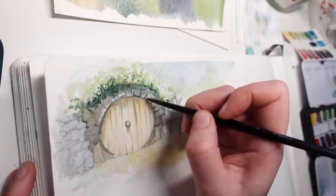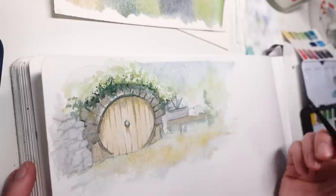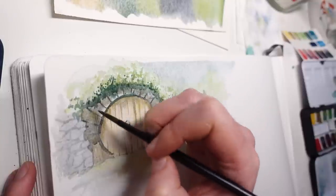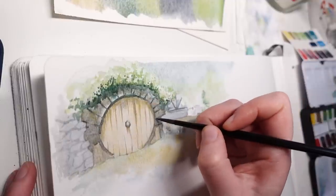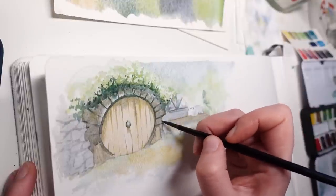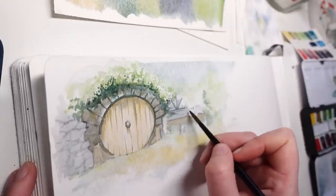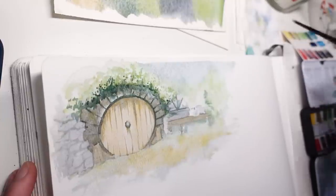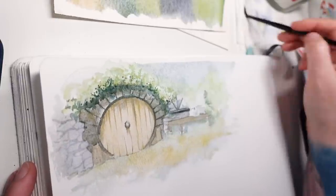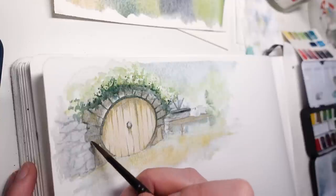Once you figure out which colors you want to use as your highlights versus shadows and you start to play within that spectrum, the color is irrelevant in the illustration. So if you're only using the Shire colors and you don't have any pinks or reds or whatever, you can't deviate from this very soft, earthy look — which I think is a fun challenge. It's all relative: if you make one thing a little bit darker, it can only look dark if something light is next to it. That's where the challenge comes in.